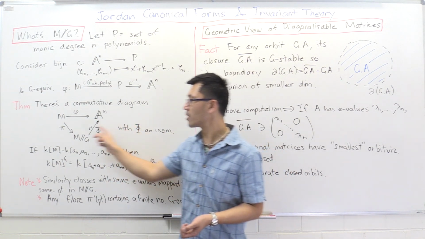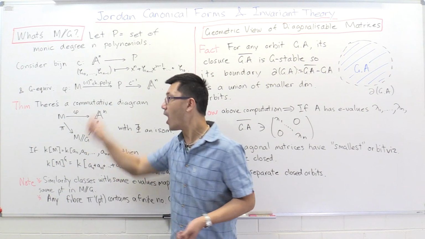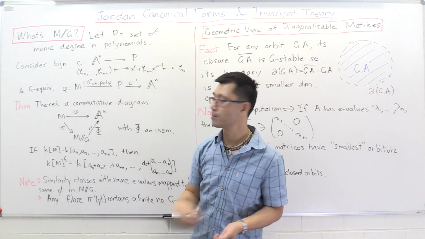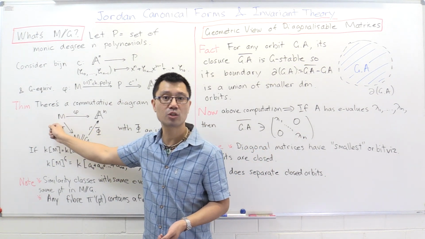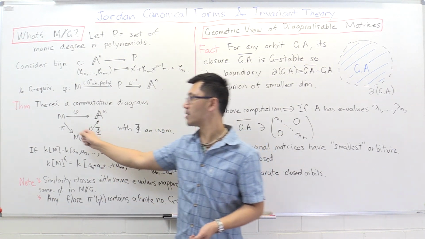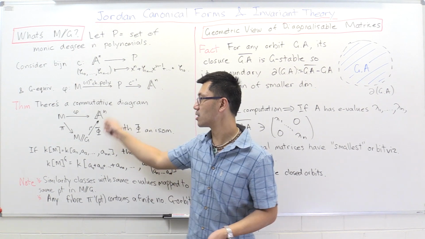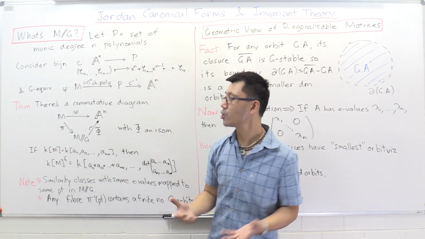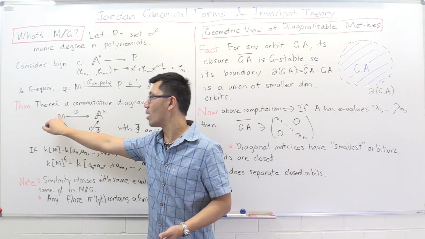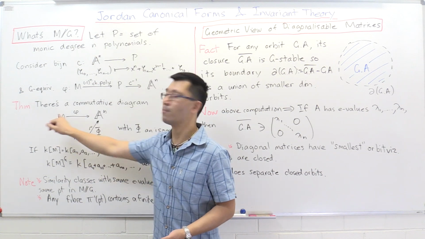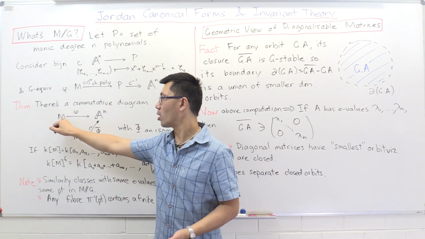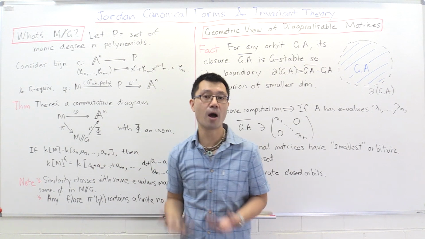The theorem says firstly that this M double mod G is actually isomorphic to affine n space. So here you have affine n squared dimensional space, and this M double mod G turns out to be affine n dimensional space. So it's isomorphic to this, but what's more, you can actually really lock down what this morphism is as well. When you lock down this morphism, you can also say what the fibers will be.